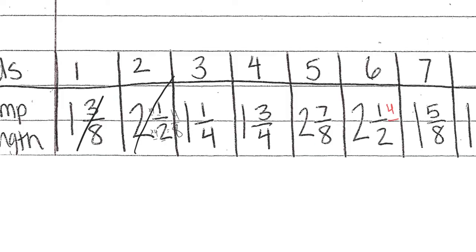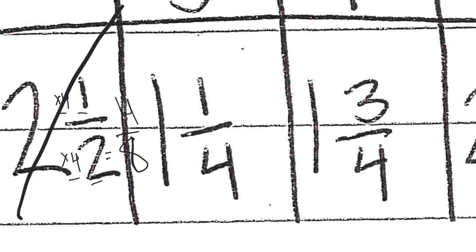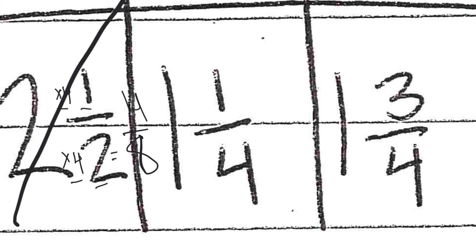Okay? What about something like 1/4 right here? That's also not written in eighths, but we could figure that out with not too much difficulty. If I think to myself, well, I can make 4 become an 8 if I take it times 2, right? 2 times 4 is 8. But don't forget, I also have to do that to the top as well. 2 times 1 is 2. So 1/4 is also known as 2/8.